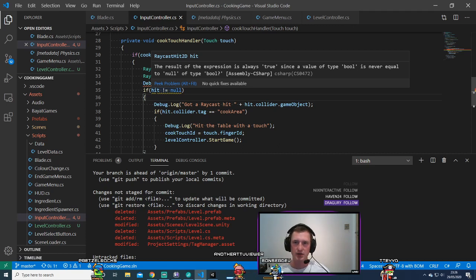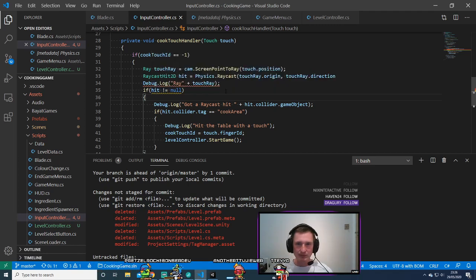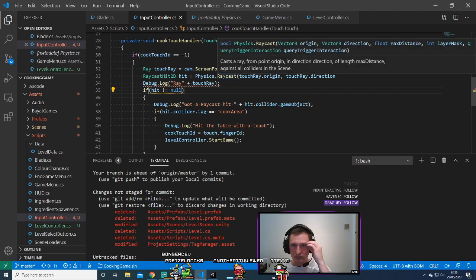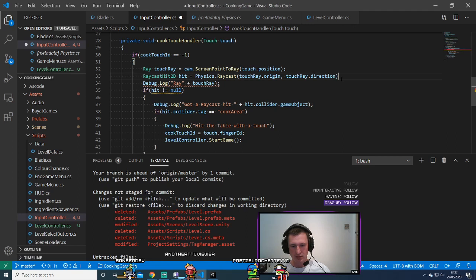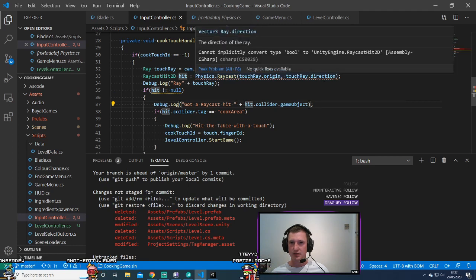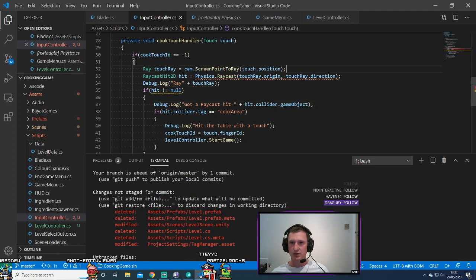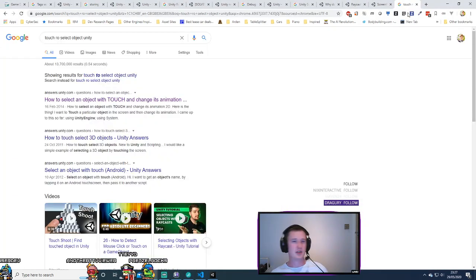The result of the expression is always true since the value of type bool is never equal to null of type. What? What? Oh wow. It's not like that. Right, that doesn't work anymore. That code snippet is no longer valid. Fantastic.